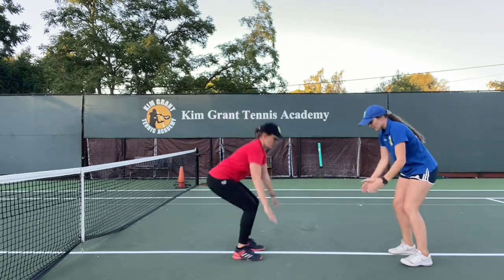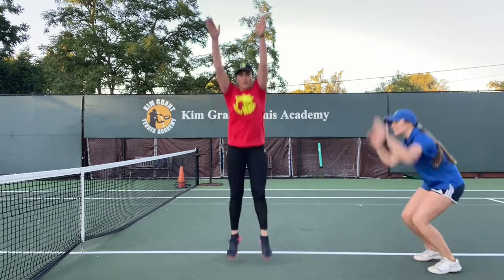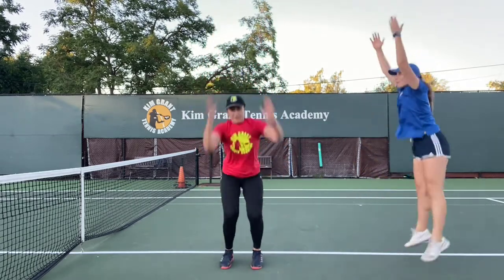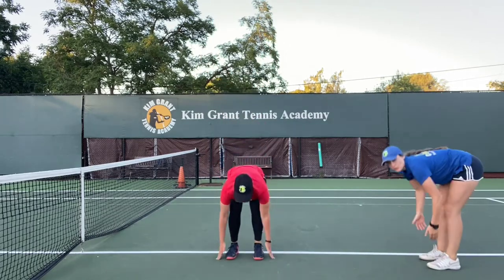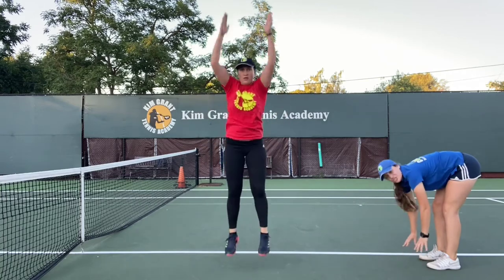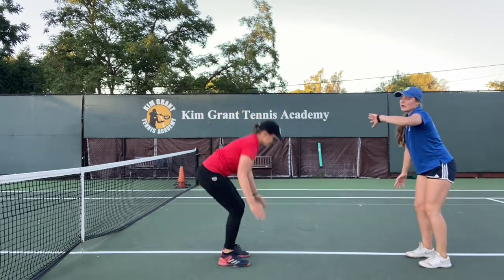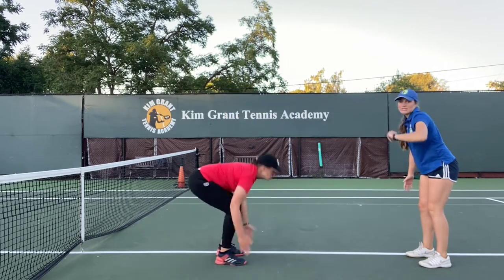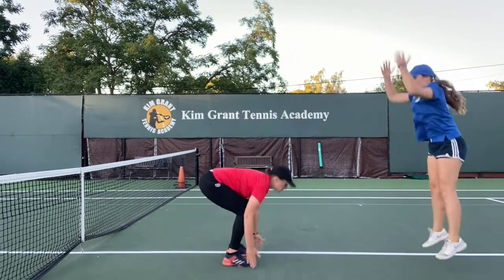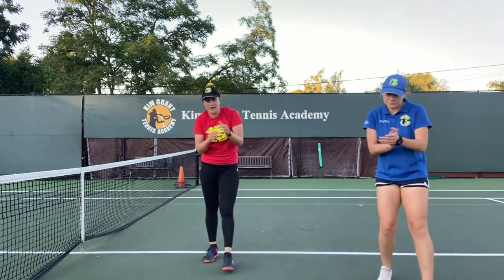Here we go. And jump up. Try to go as high as possible. You actually have to push the ground and make sure that you're not leaning over and not touching the ground just by stretching your hamstrings. You actually need to get into the squat. Here we go. Keep going. 10 more seconds. You got it. Here we go. And done. Okay. Good job. Yes.